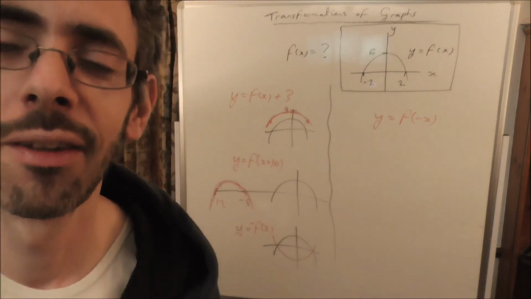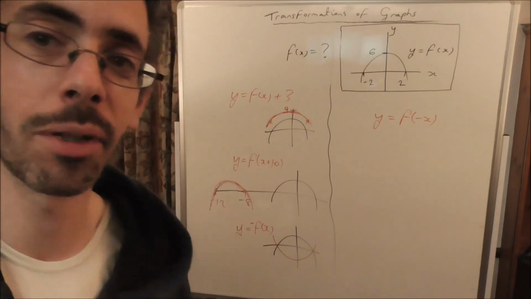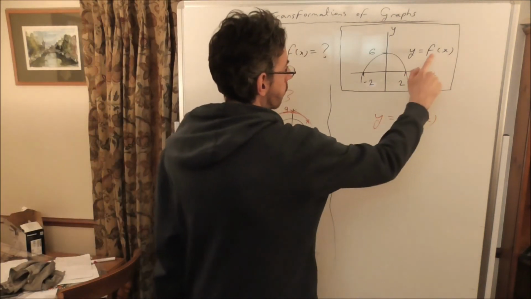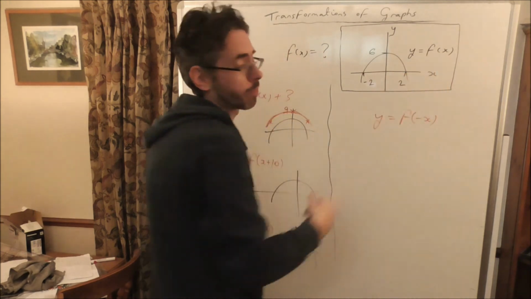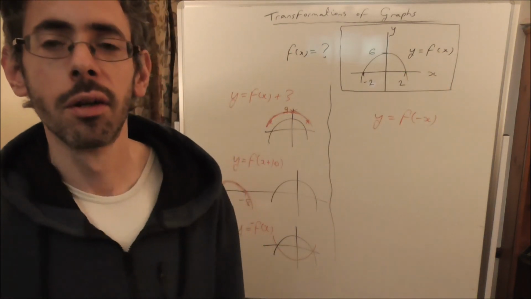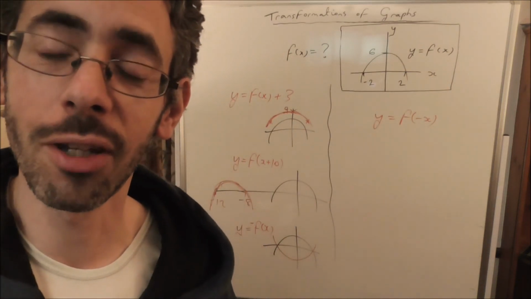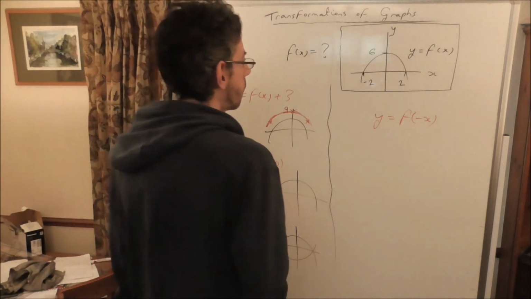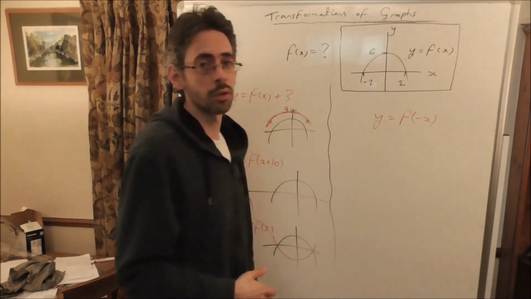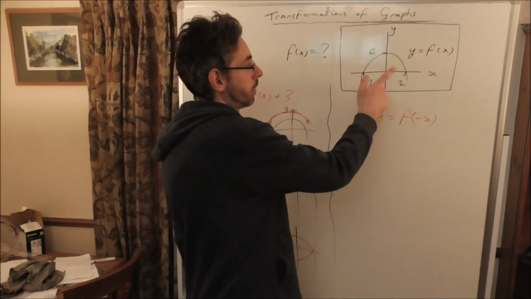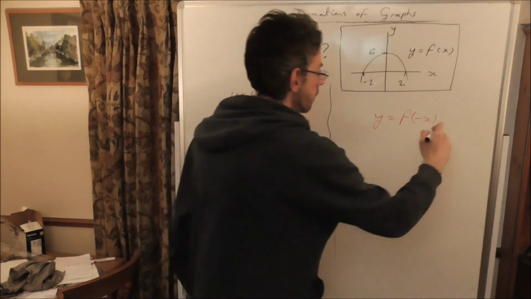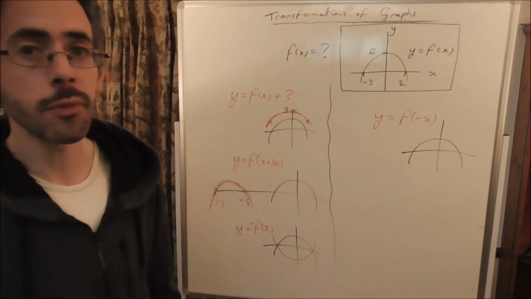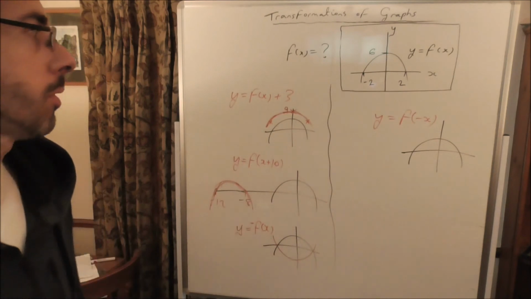Can we draw that? Well, again, yes, we can draw that because f of minus x just means that expression with all the x's replaced with minus x. So when you replace all the x's with something, it's a horizontal transformation. Replacing all the x's with minus x, what does that do? Well, that reflects it horizontally, so in the y-axis. So this is the original graph. If you reflect it in the y-axis, what's going to happen?